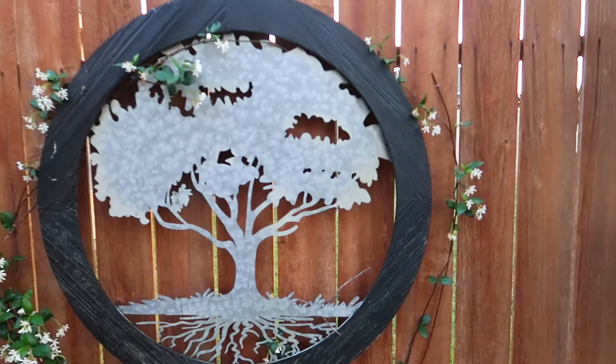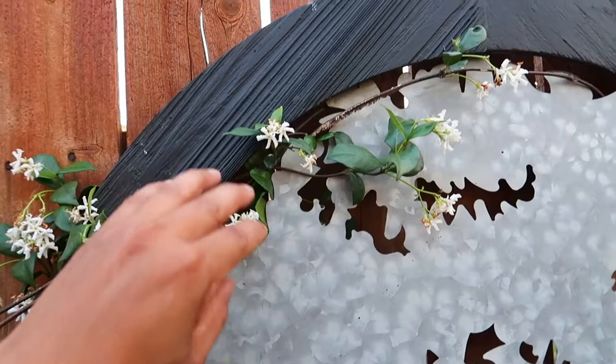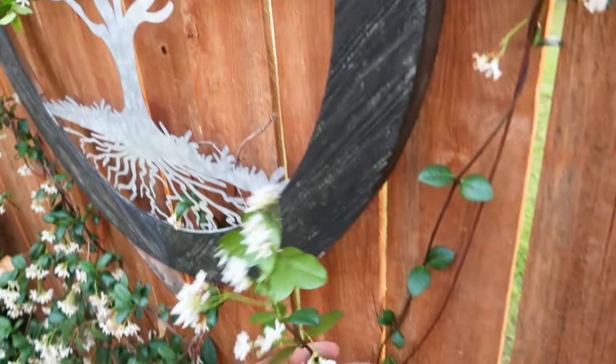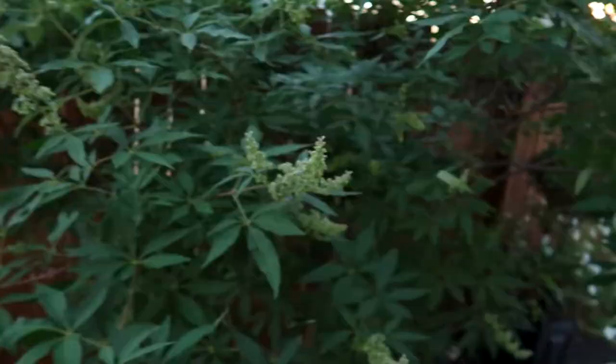I kind of help it along by teaching it how to grow where I want it to grow, inserting it in places where I want it to attach, so that it'll wrap around nicely around my little decorative part here to fill it in a little bit. Now that I remind myself, I might as well start putting these guys in, so they'll grow around the decoration and I can train it like how I train my dragon fruit trees to grow. There you go, that looks better. Actually, let me show you this way.